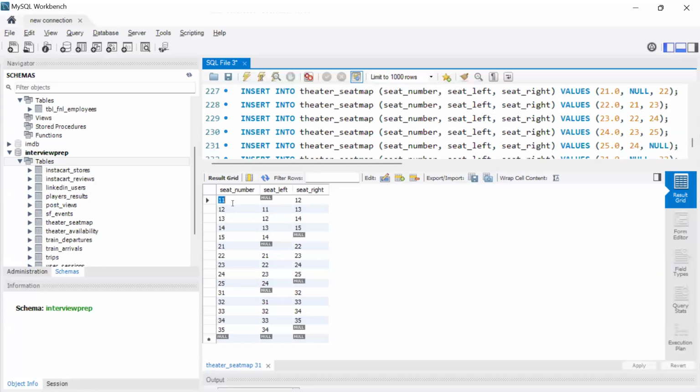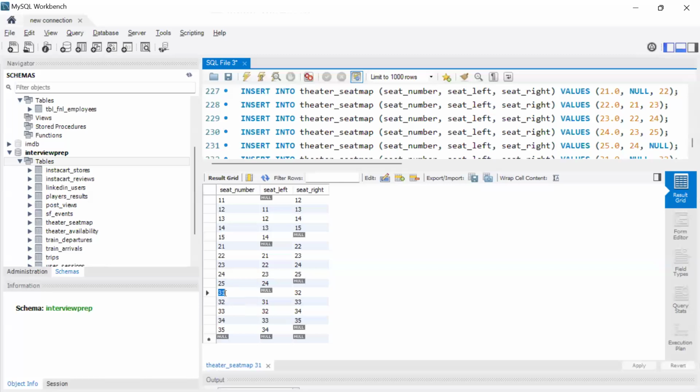For 12, the left seat is 11 and the right seat is 13. Same way for 13, the left seat is 12, the right is 14, and so on.